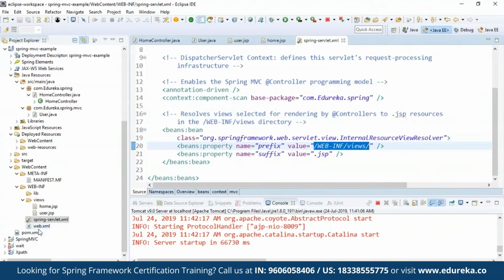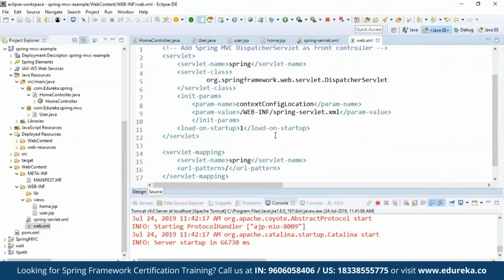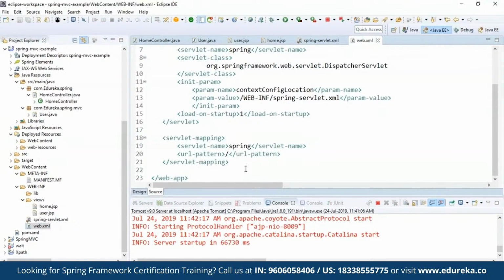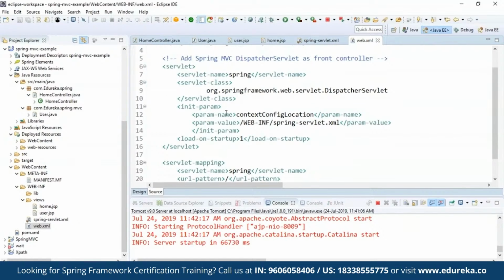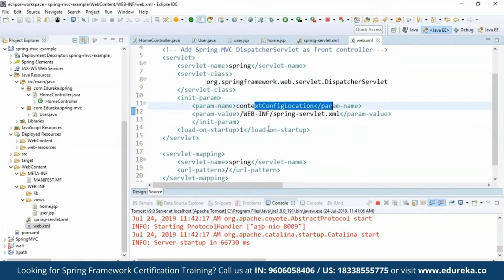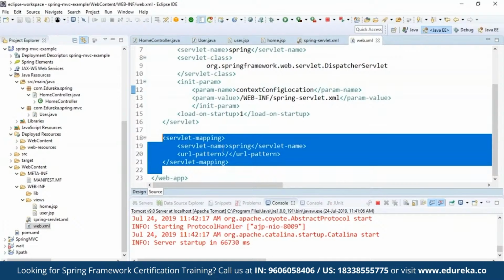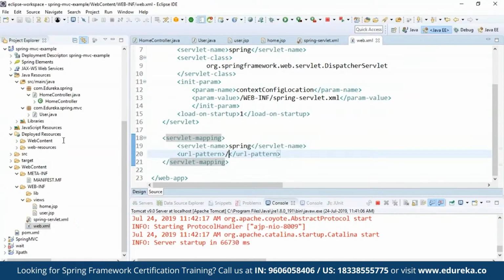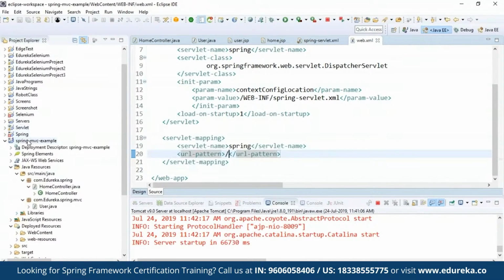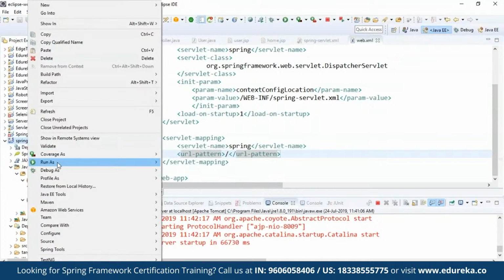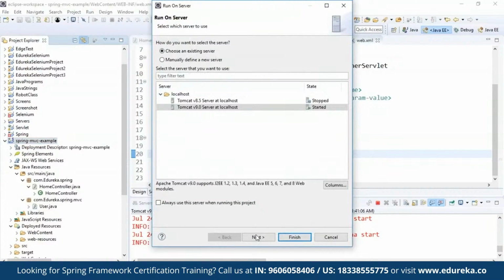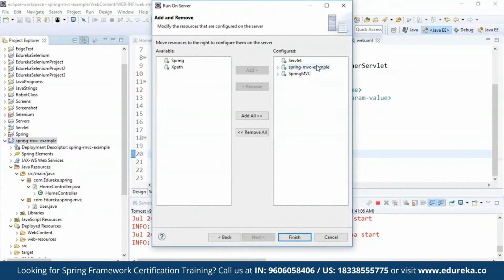Once this is configured, you need to go back to your web.xml file and configure for launching the web page and navigating to the particular request website and then performing the actions on the web page. So again, this is a parameter name and this is a servlet mapping that I have defined, and this is the URL pattern. So once when I execute the program, let's see how it works. Again, I'll choose the same server, that is Tomcat 9.0, and I'll run the example.